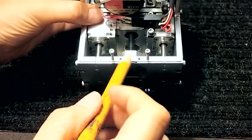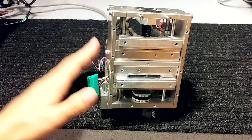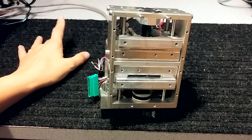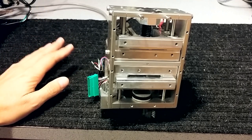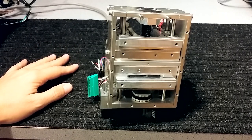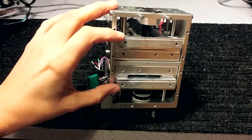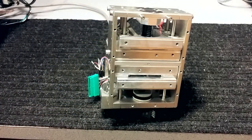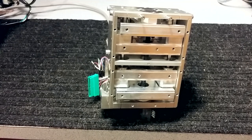Here you can get a good look at the tiny miniature ball screw. Now I'll see it work - I've got it propped up and hooked up to a cable, to a driver, which is hooked up to an Arduino Micro running a piece of software I'm going to share on this channel and the Arduino forum. I've got them all set together, and if I tell it to move you can see how they spread out, how they would have spread out when they had the end effectors on.